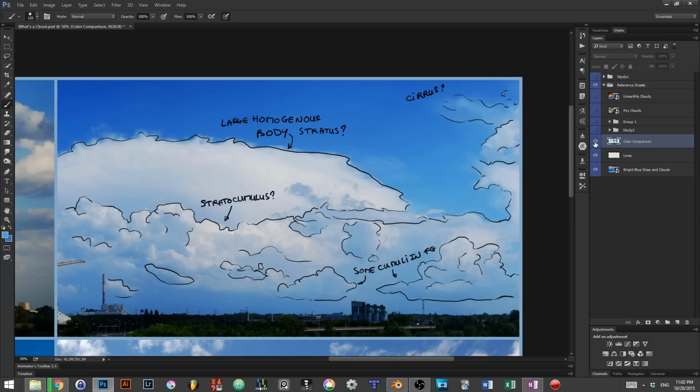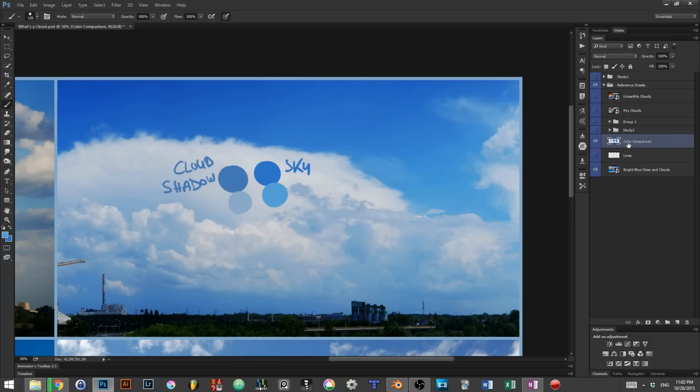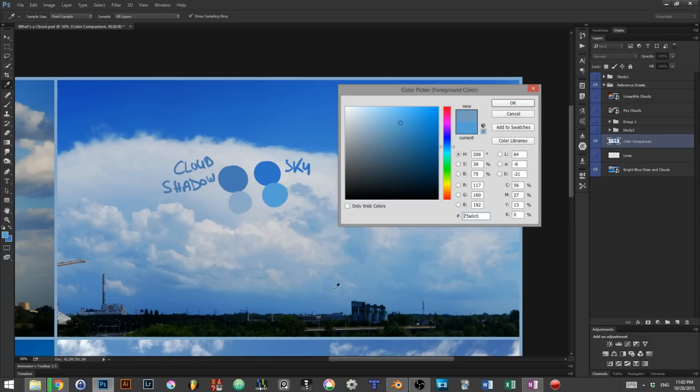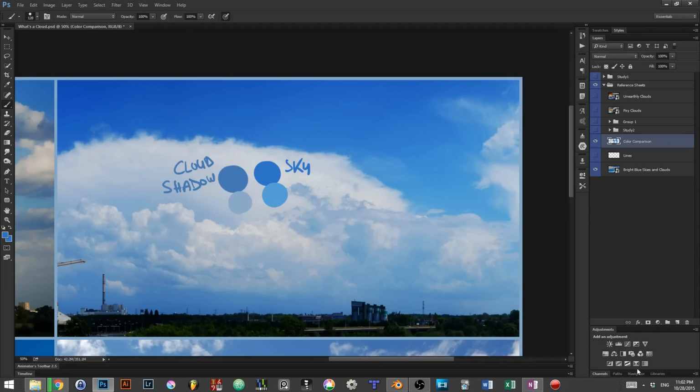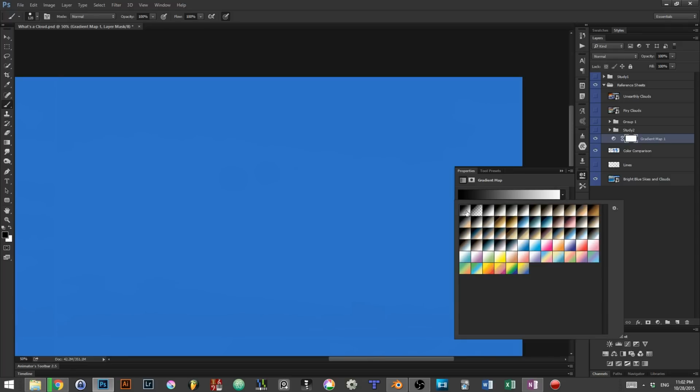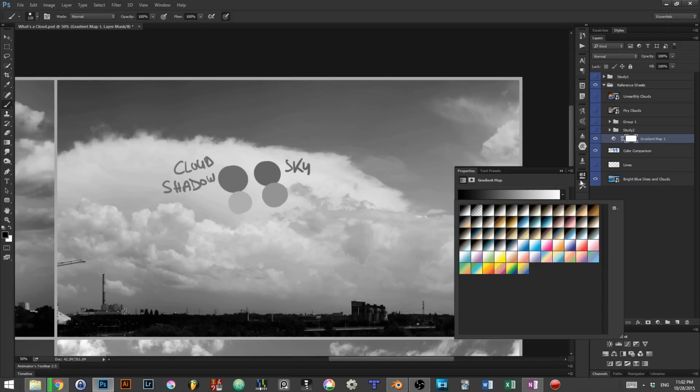If we check our cloud's shadow colors against the sky, you can note that they are not so saturated. As far as values are concerned, in broad daylight, the shadows are relatively close to the darker shades of the sky. On these pictures, you can already observe the variety of clouds that are mixed together.